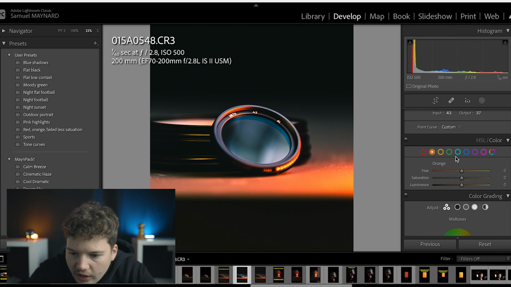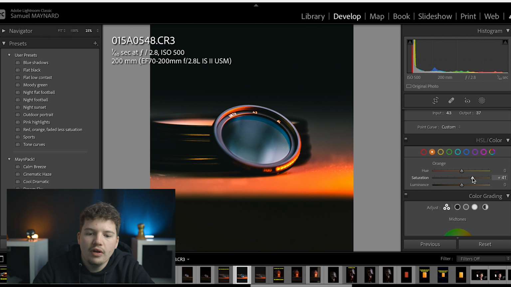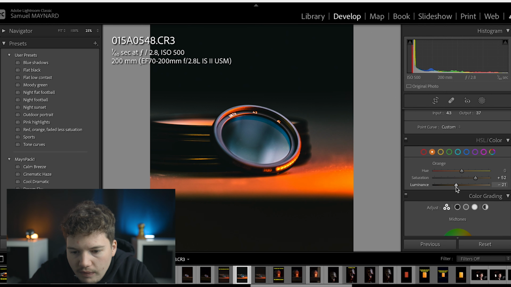Then I come down to the oranges, and I like giving saturation to the orange only, because I don't like doing it for the whole image, as the blues then get too much. I like giving saturation to the orange because I was using the Aperture MC orange light, like I'm using behind me now, to light the orange on it. Sometimes I like lowering the oranges. I like upping them, but in this case I like lowering them a little bit, so I'm going to lower it by 10.